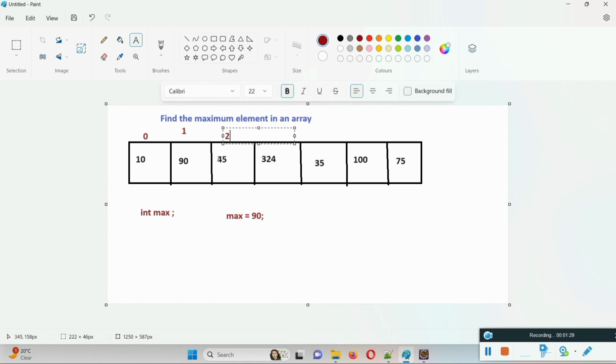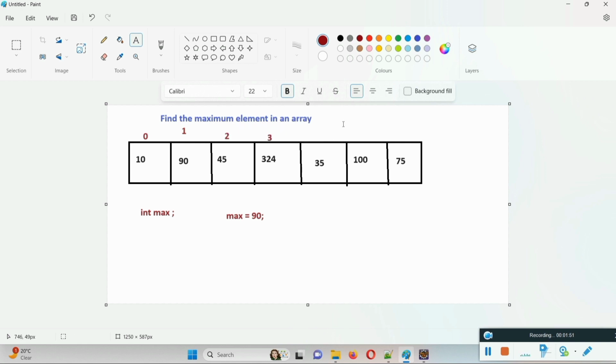So at index 2 the value is 45 and I am going to compare this 45 with this max value 90. In this case the max variable is greater than this second index value, means 90 is greater than 45. So there will be no change. Just move to the next index.